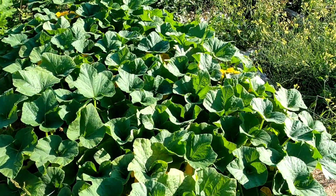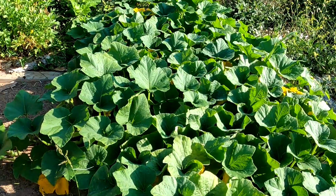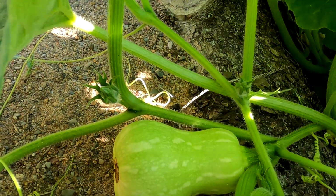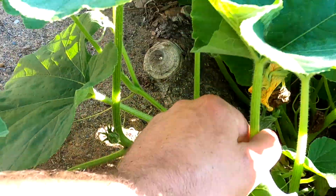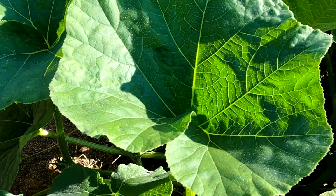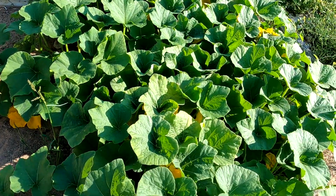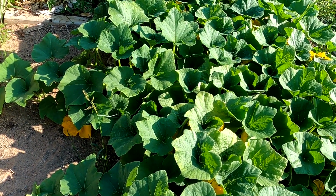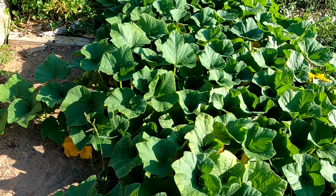The butternut squash are flowering up. I haven't really gone in there and looked around, but there's a couple forming up. Here's one. Not that big yet, about 4 inches long, so small. But a lot of growing is going to happen over the next weeks. You find squash grow a lot in late August, early September, at least where I live. And with the varieties I've planted, a lot happens with your squashes this time of year.